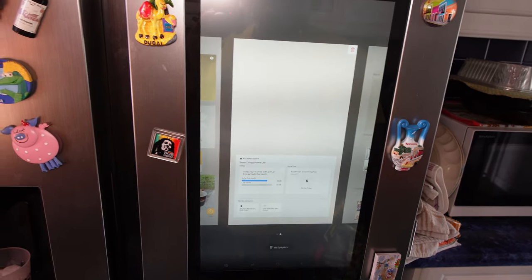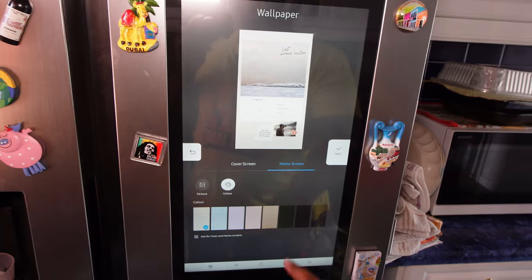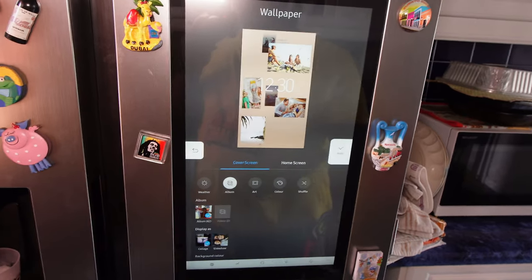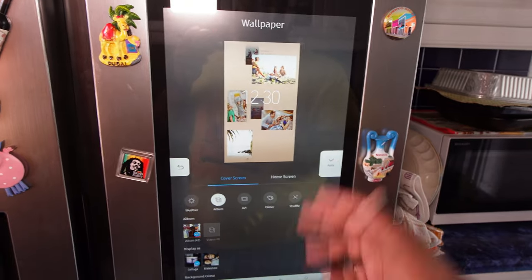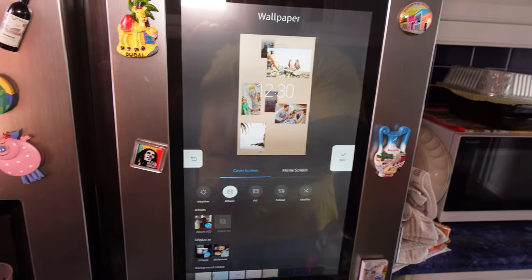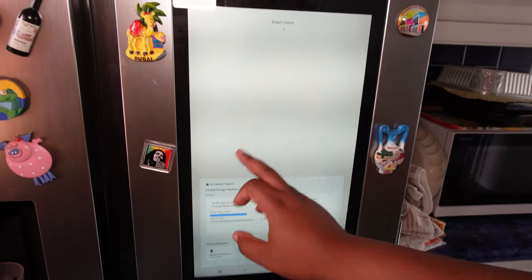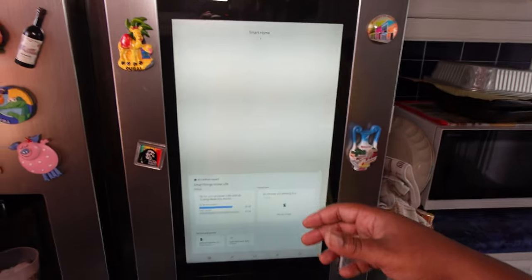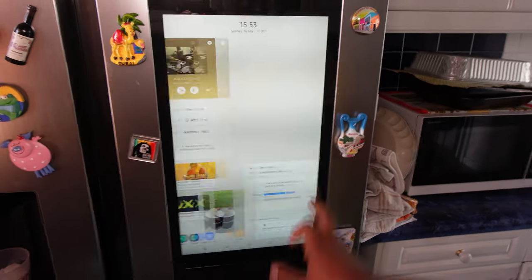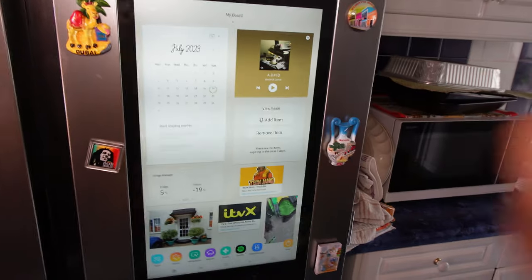Obviously you can change different wallpapers as well. Let me just try and go into that. There we go. You got different colors here, you got different color cover screens as well. You can have like your Samsung photos showing up and stuff like that. You could do quite a lot, but compared to like a normal Android device or like a normal Android tablet, it's actually quite limited, fam, and you don't realize that until you're living with the thing.